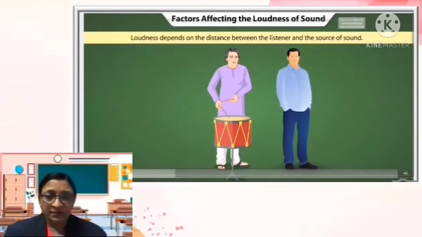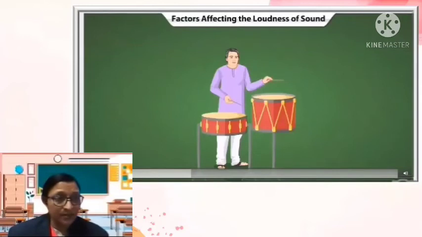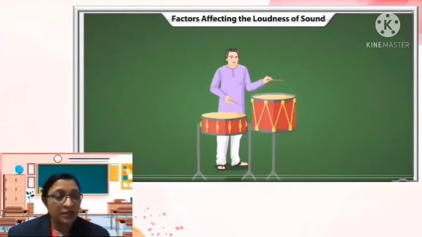Let us move to the next factor. As we know, a broad drum produces loud sound and a narrow drum produces faint sound. How does this happen? A large vibrating area sends forth a greater amount of energy. So the amplitude of vibration is larger. As a result, the sound produced is louder. While the second drum, which has lesser area, produces less amount of energy and less amount of sound amplitude, which results in the feeble or fainter sound.